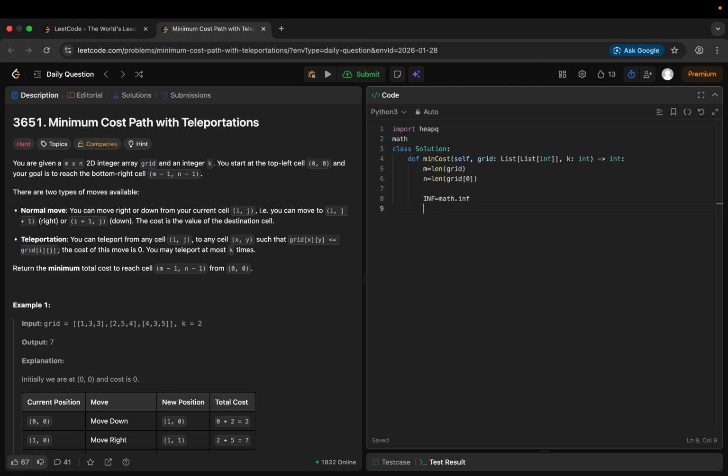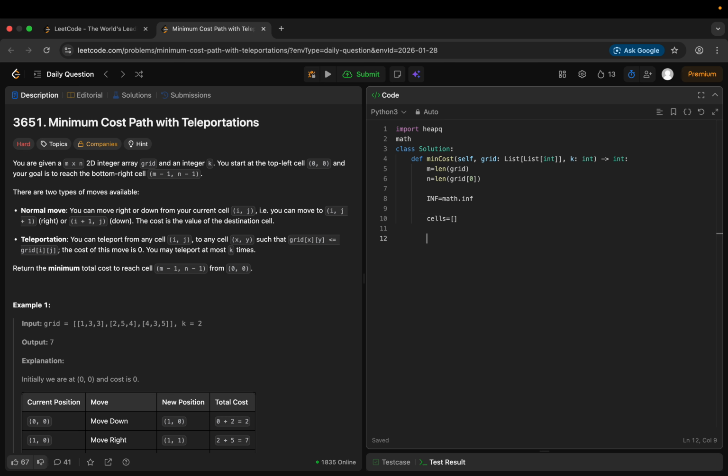Now we can create a new variable cells, and we will sort all the cells by their values, keeping the value of the cell and i and j, the row and column number of that particular cell.